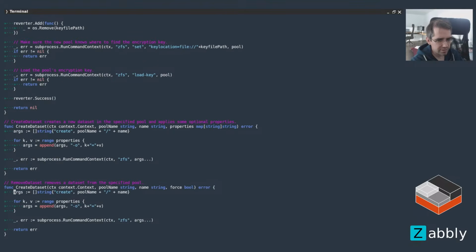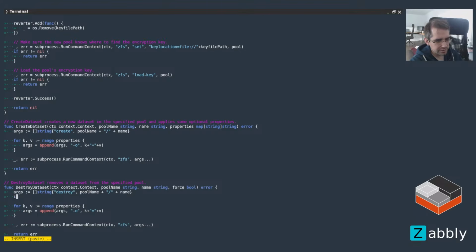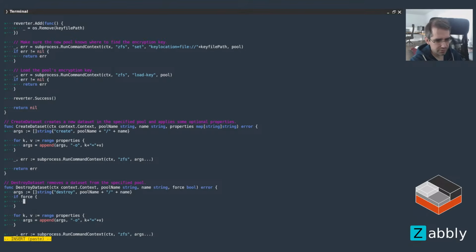Like that. It's destroy, actually, it's not remove. Just remembered. It's destroy datasets that we want. And it looks like this. And then if force is given, we want to do args recursive to go and clear stuff.